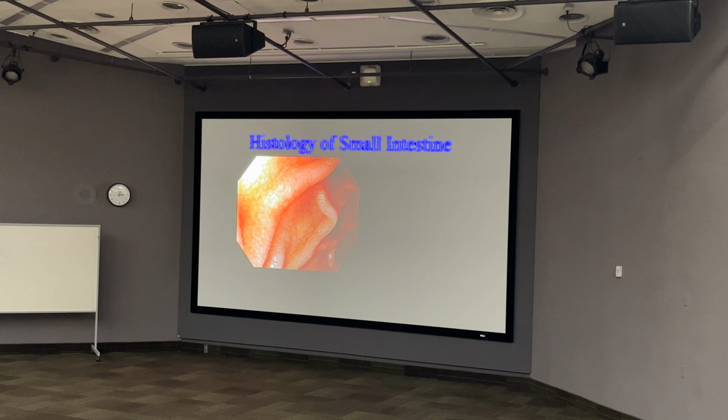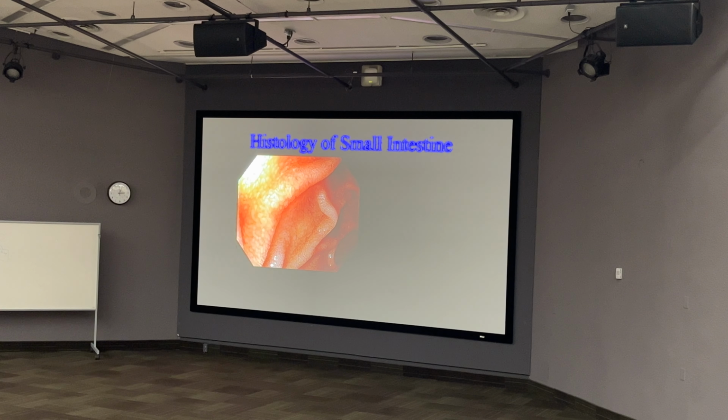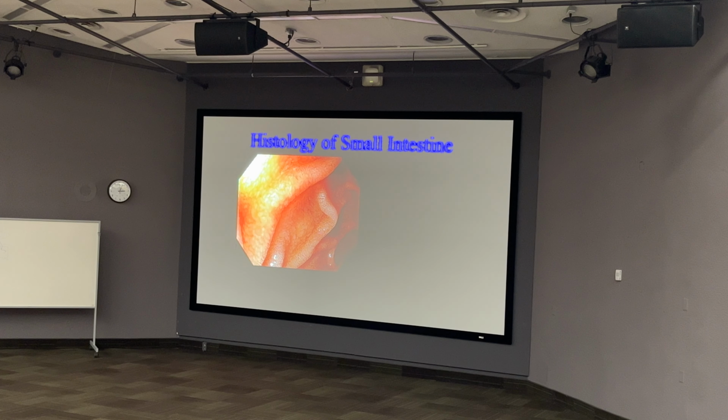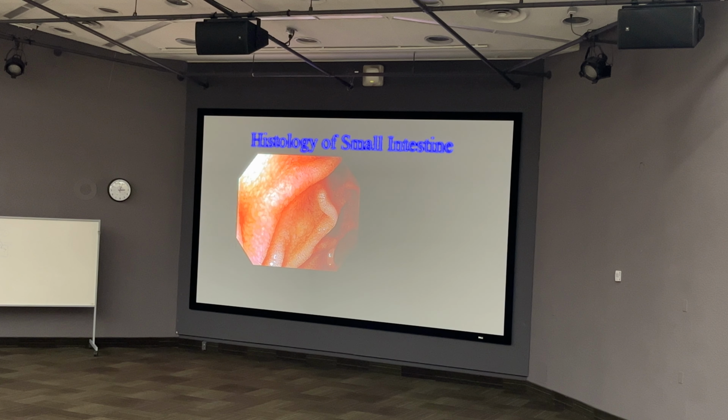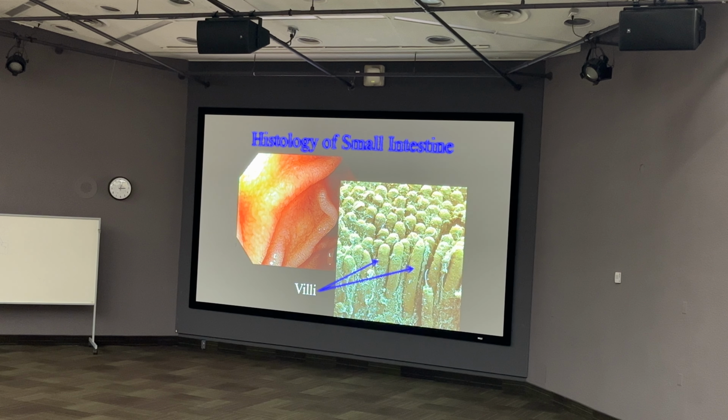Then, if we zoom in onto one of these individual circular folds, I like this image because you can actually see that the surface of that fold itself is not flat. Right? Instead, what is it made up of? What are these called? Those are the villi. Those are those finger-like projections. And at the center of each of those villi is where we have our capillaries. Okay? So then here you can see those villi all kind of standing upright.